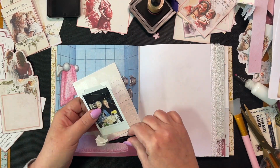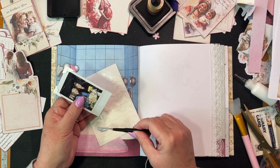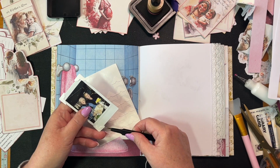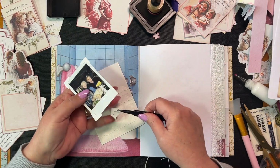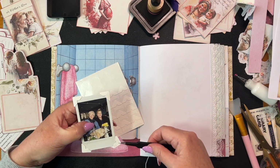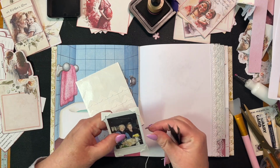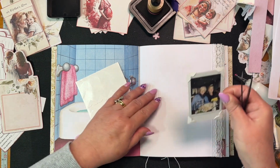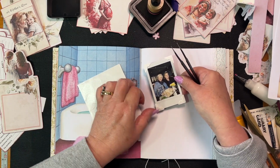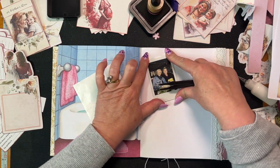Oopsie, don't do that. Sorry, I'm trying not to stick the sticky bits. Okay, the bottom piece is a bit poofy. That's why. Okay. I'm gonna go like that. Like that. Like that. Like that. And I'm gonna go like that and stick them down.